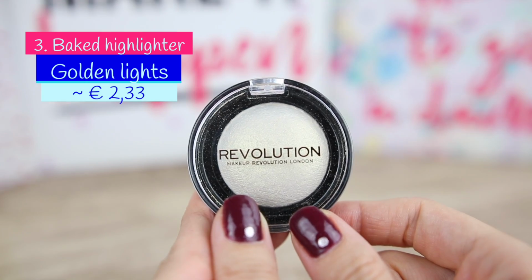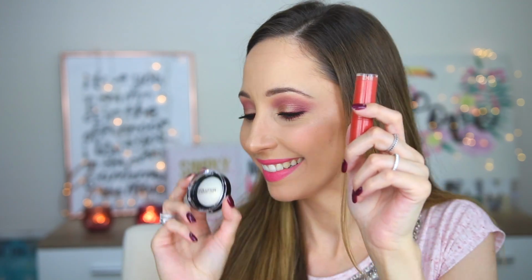Number three, and this is a baked highlighter in the color Golden Lights. Let's see how it looks. It has a nice intensity, but it is a little bit dry. It's not very creamy and it looks powdery. It has a golden sheen and it is like a duochrome shade.